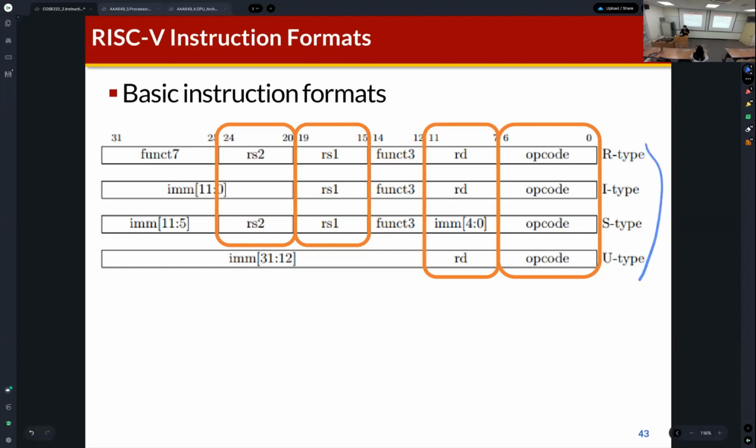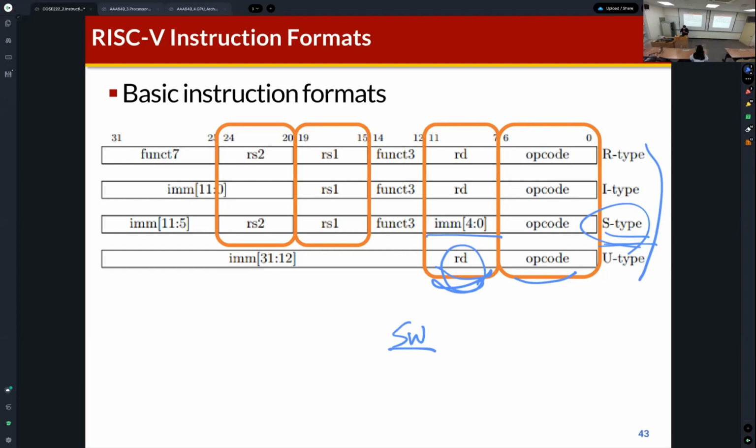There are several encoding rules, but as you can see, these rules have regularity, which means that this part is used as the opcode field, and this field is used as RD usually. Actually, you can find that for the S-type instruction, the RD field is used as the lower part of the immediate value, right? Because S type does not require a destination register like the SW, store word. As I mentioned in the memory instruction, store word does not require a destination register, right?